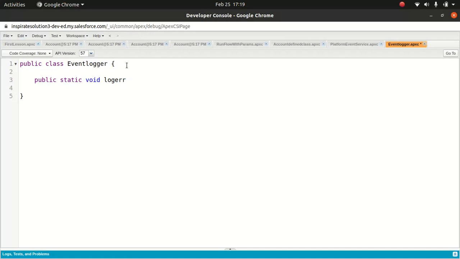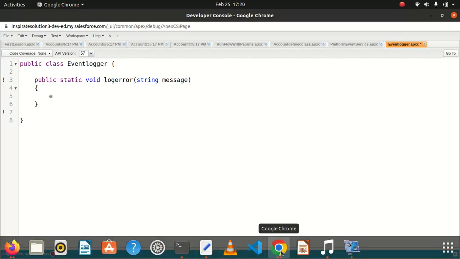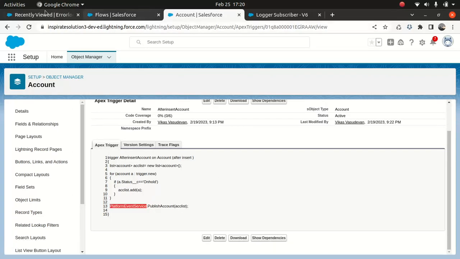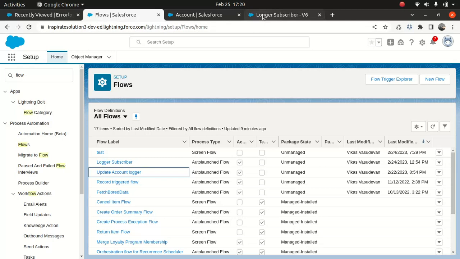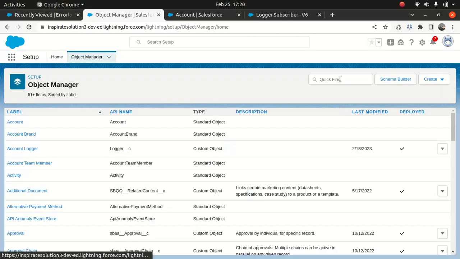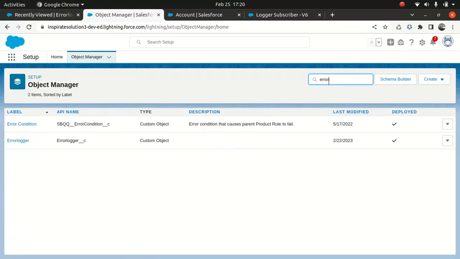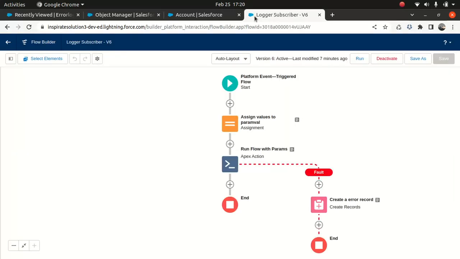Okay, logger. So we'll go here, and then what is a message? String message. Yeah, and this is the, what's the name of the class? Let's go here. Where is it? Okay, go to the setup, and okay, go here.